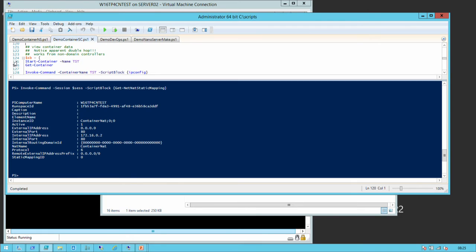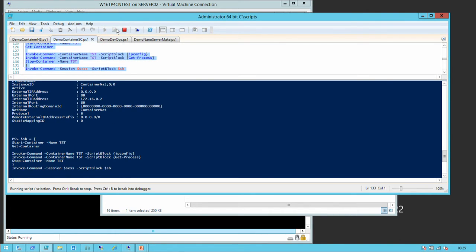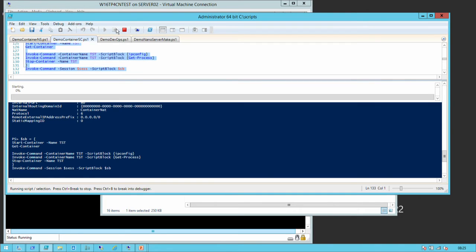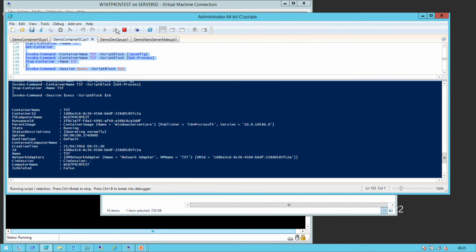Right, so we can start the container, and then we'll look at the IP config and the processes, and then stop the container. Hopefully this will come back telling us that it's... So there's our container.